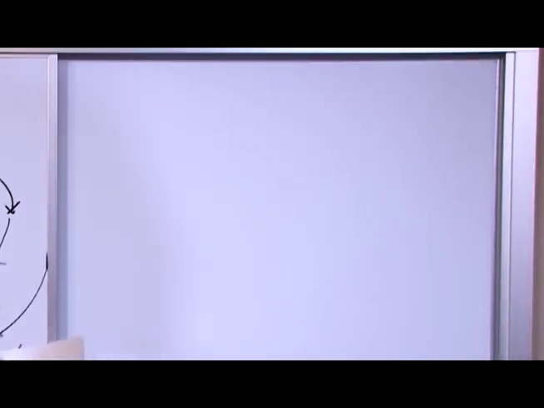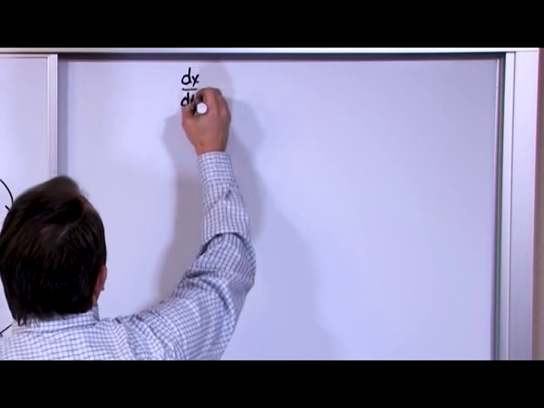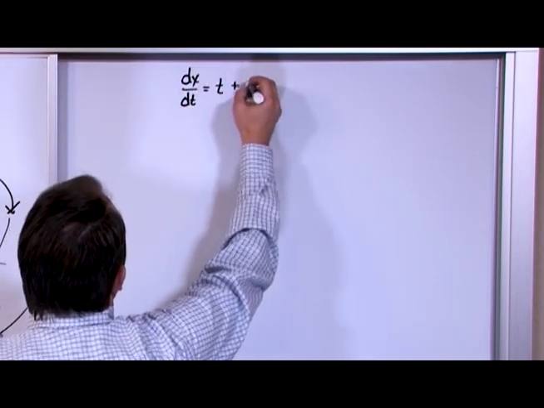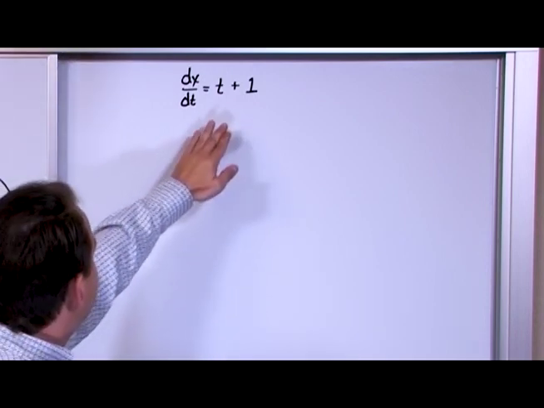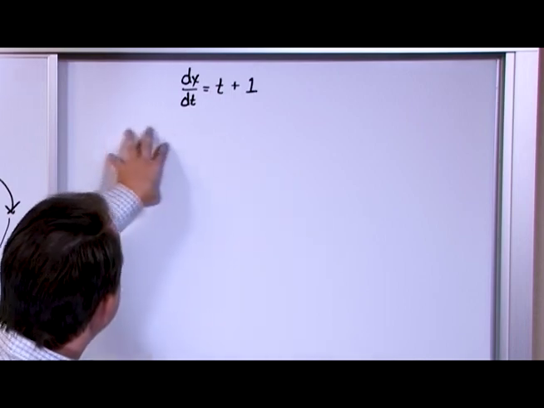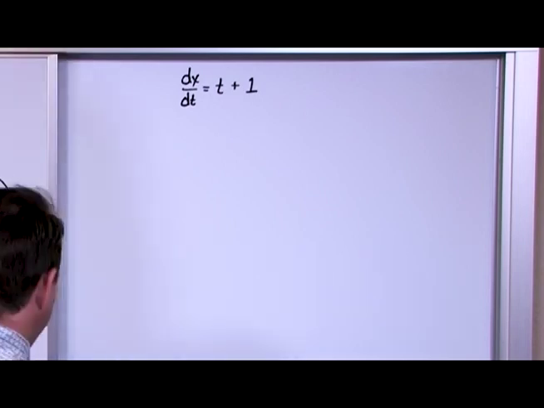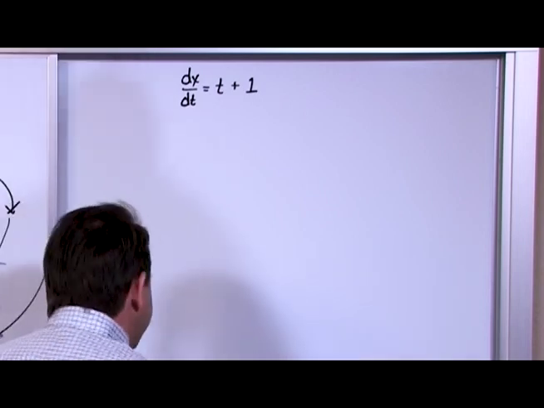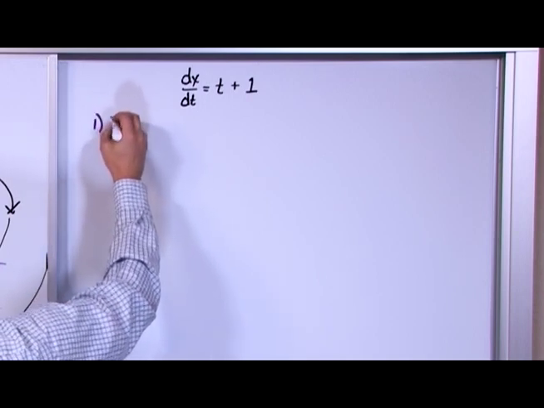looks a little bit different. dx/dt is equal to t plus the number 1. Looks like a pretty simple differential equation, and it is. And we could solve this. I mean, we could do separation of variables. We could get the real solution. But I'm going to show you how to graph it like we've been doing without ever actually doing that. So, step number 1. Let's find the isoclines.